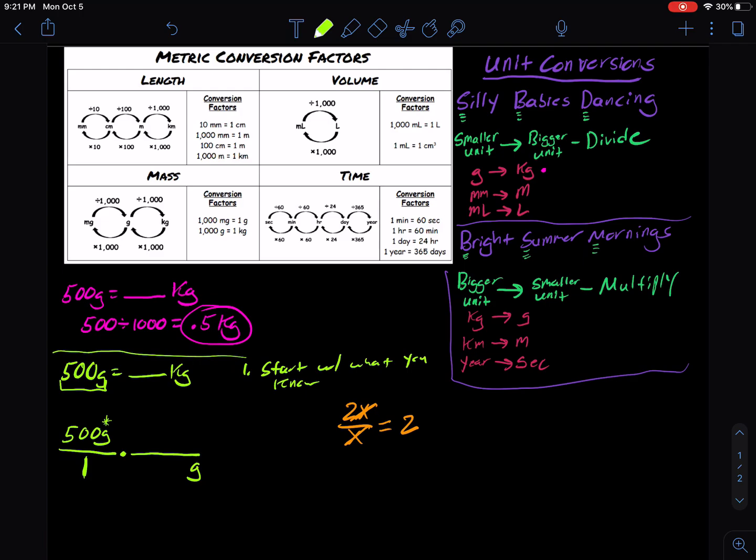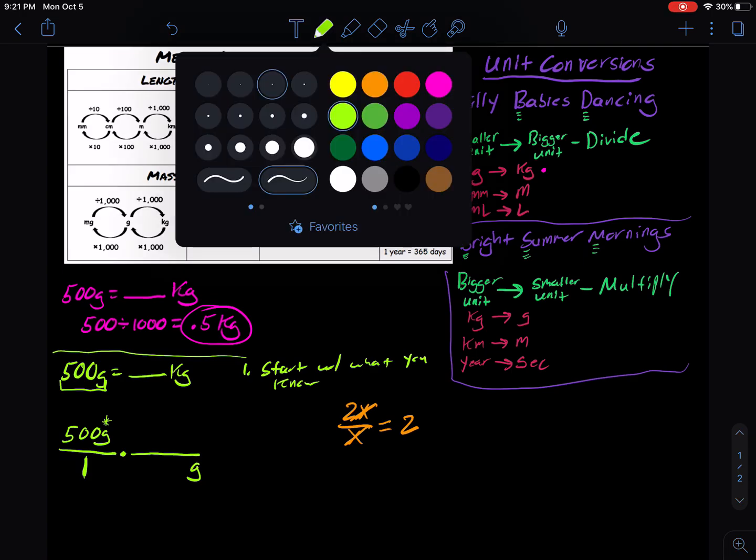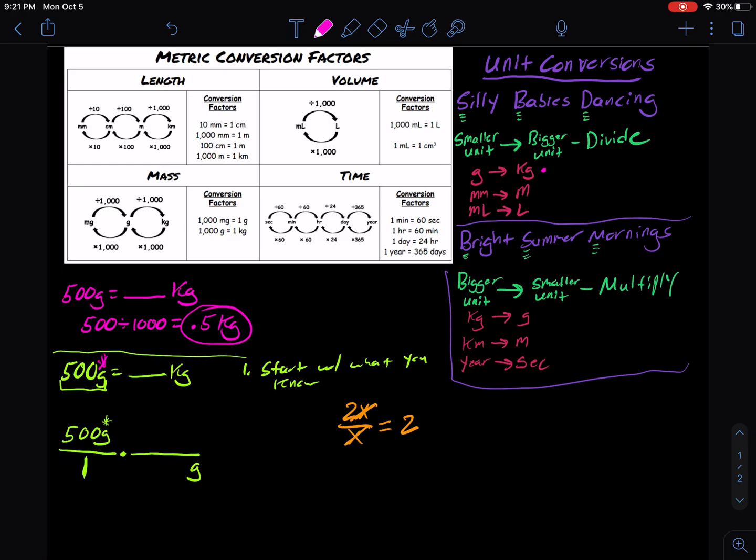But to use the conversion factors, you have to ask, can I go from grams straight to kilograms using the conversion factors? Well, remember, grams is a unit of mass. So we're going to come up here to mass and we're going to look at the conversion factors. And then we find, when we look at this, I can go from grams over to kilograms. So we can go from grams to kilograms.